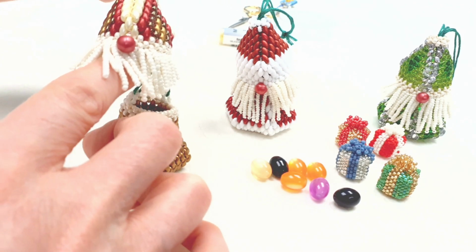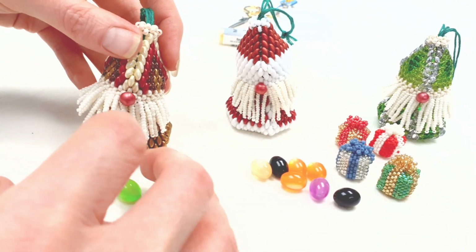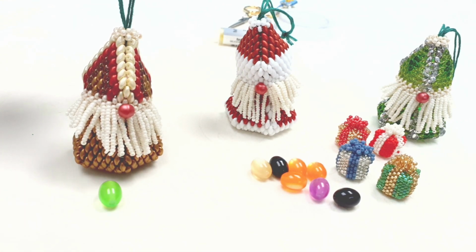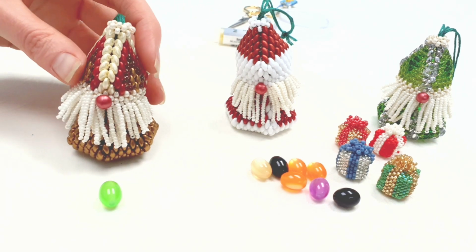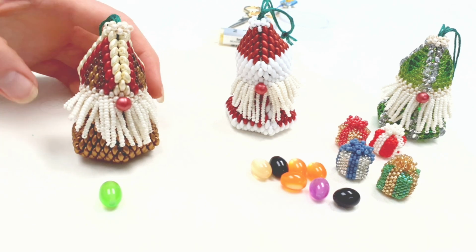Anyway, once you've added the goodies, just slip the head back down. Make sure the beard doesn't get caught up. Adjust everything, and then your little gnome full of gifts is ready to hang up on your Christmas tree and enjoy. And of course, there is a huge amount of scope for different colouring with these.